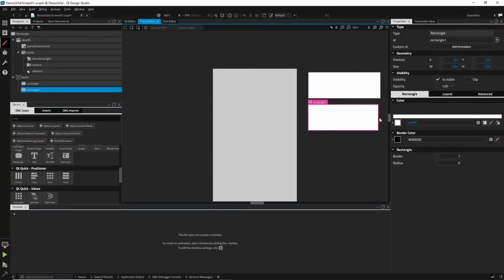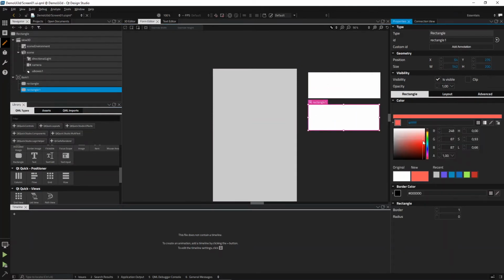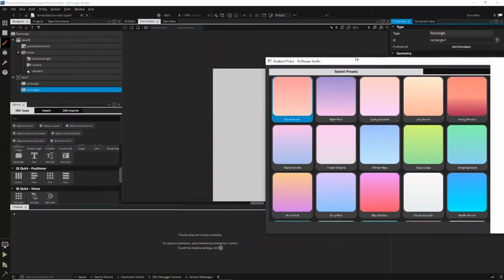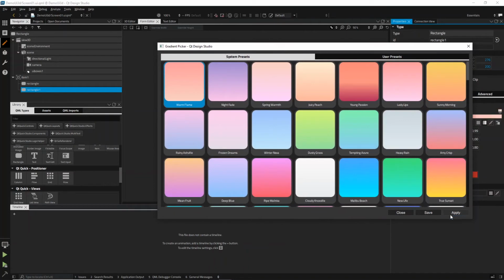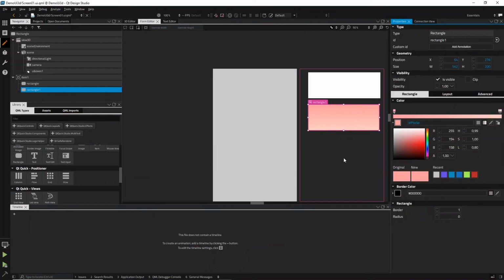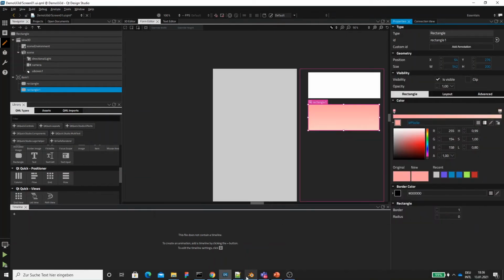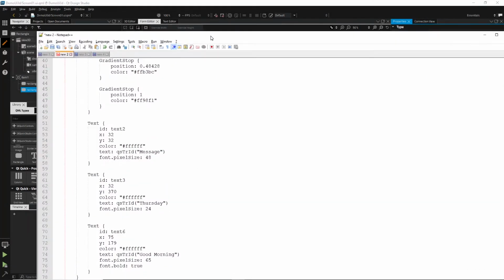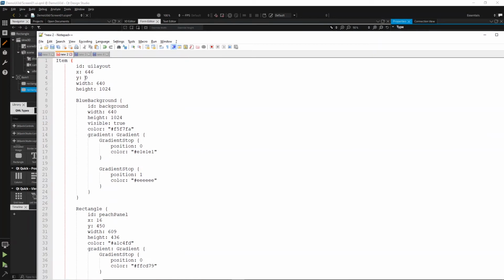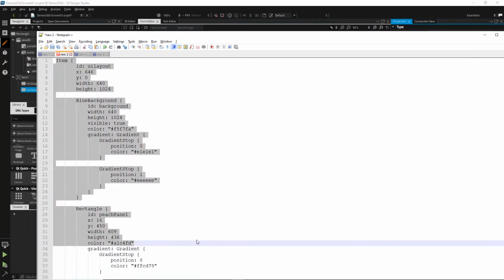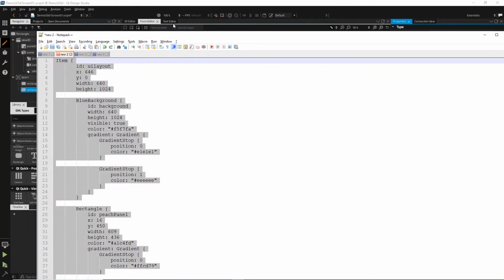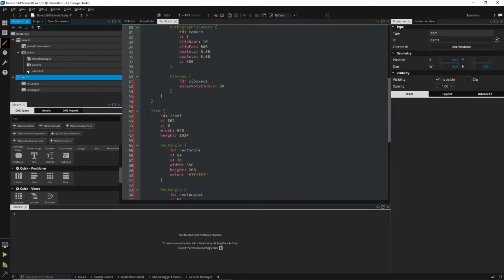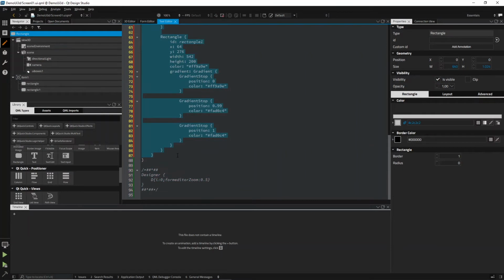We can give it a color, or we also have these nice presets for gradients. We can use that. Okay. We would now build our UI that way, but I also want to speed this up a bit. So I basically replace this by something that I prepared before. What I will now paste in is basically also just rectangles with a bit of text and nice gradients.